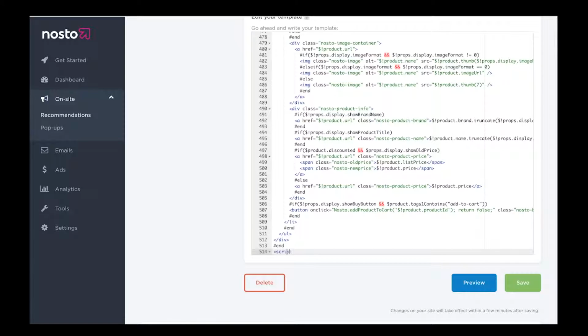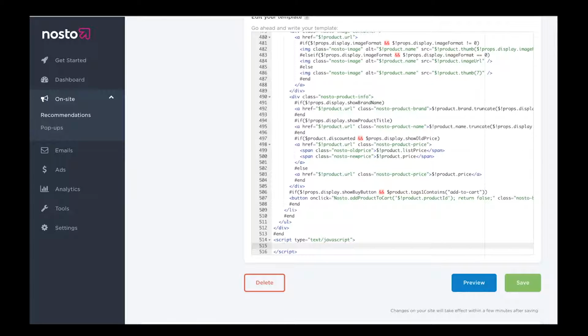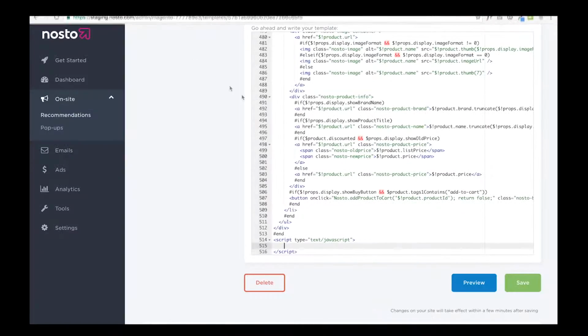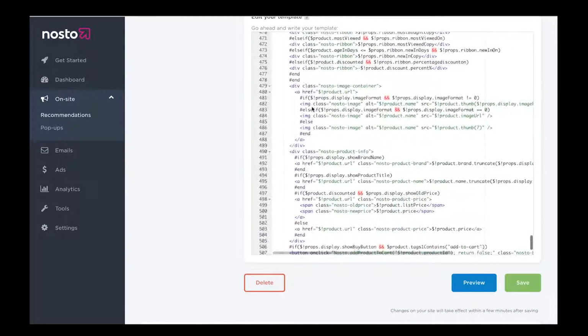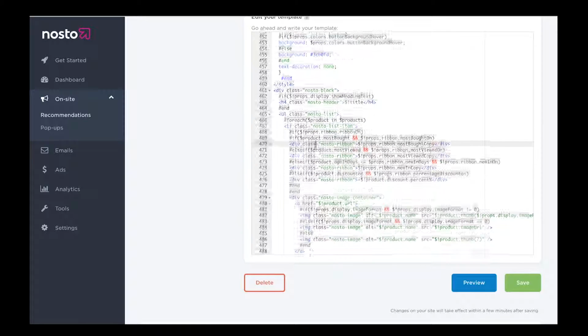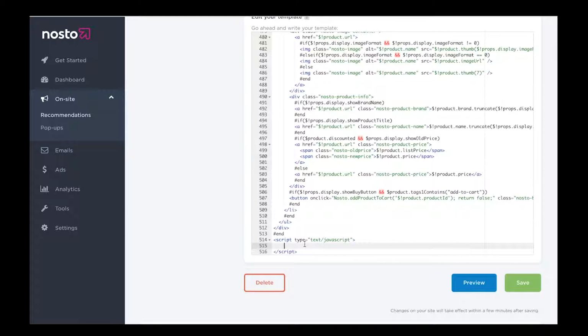So here, as usual, there we go. And now the first thing is that we have to select with the jQuery each element. And each element, as we know, either by inspecting the code or by looking at the template, is called nosto_list_item. This is the class. So what we're going to do is to type in this target window dot jQuery.